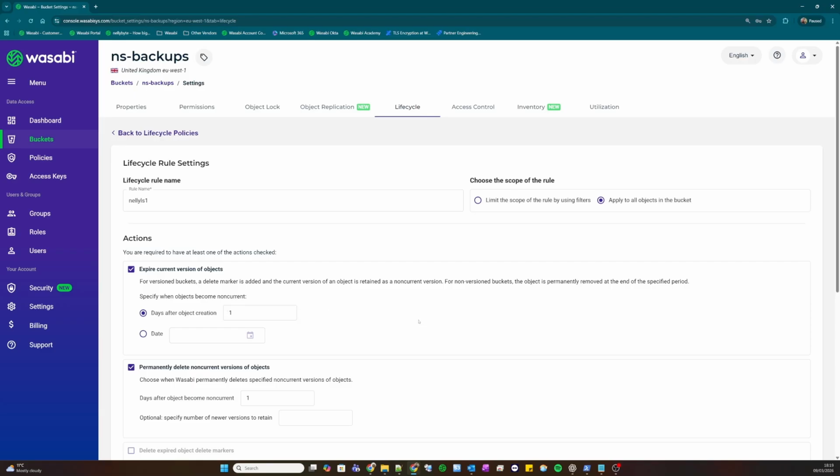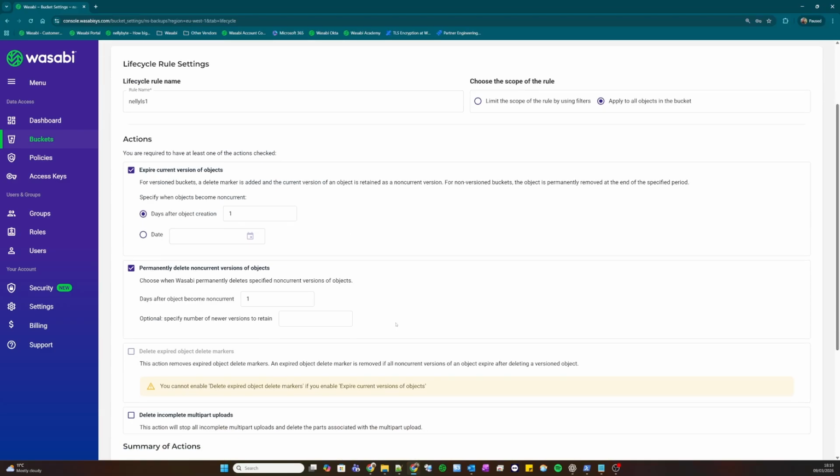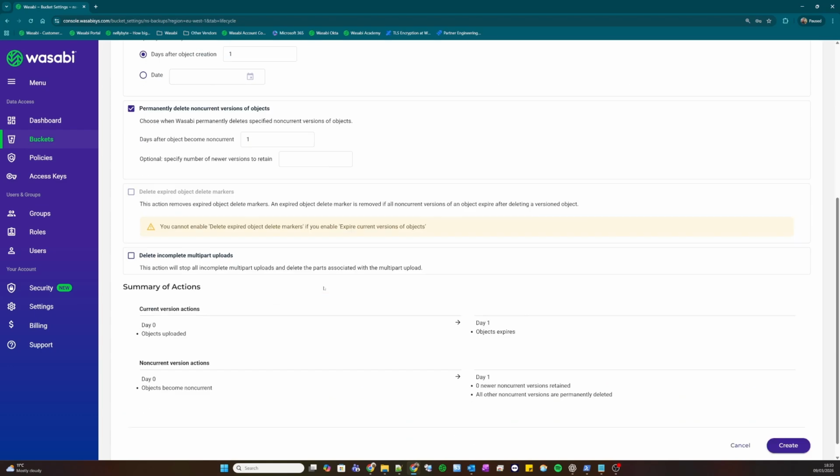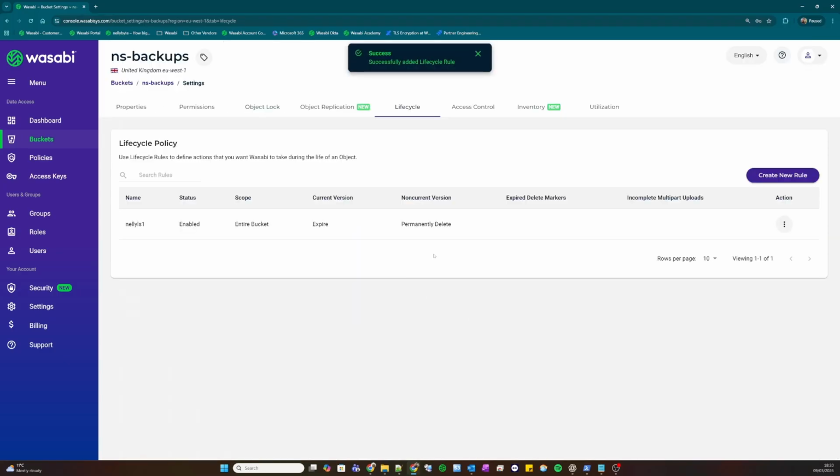We use it for customers who say, do you know what, we do projects and then the projects get put in a bucket, and then after a couple of years those projects could probably be deleted. So you could go in here and set a deletion date of a year or 2 years time, so you know that you're not going to keep filling up your bucket, because after a file's been in the bucket for 2 years then it would get deleted. So I can go ahead and create that rule.